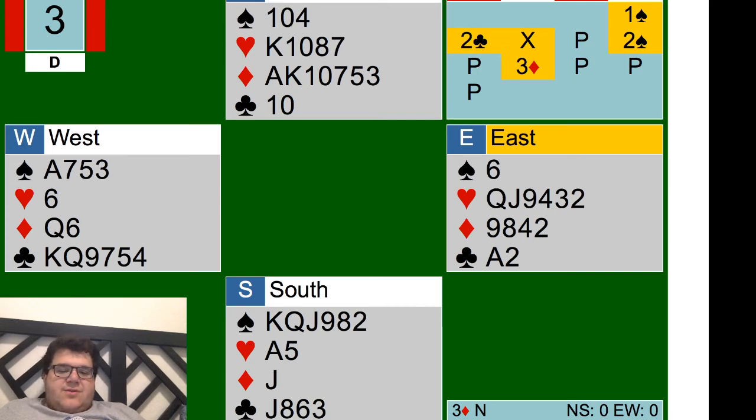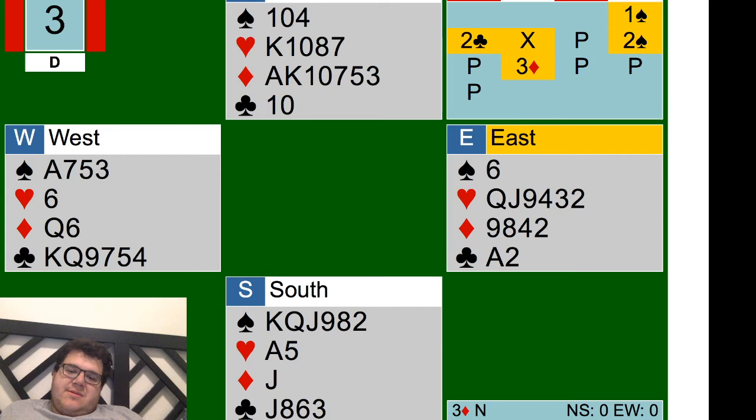We have 1 loser in hearts, 1 in diamonds, 3 in clubs, and 1 in spades. So nothing too spectacular, even though we have quick tricks in spades, right? If we were in spades, we'd have like 6 top tricks. I went for a conservative 2 spade rebid because it looks like a misfit. And partner bid a non-forcing 3 diamonds.